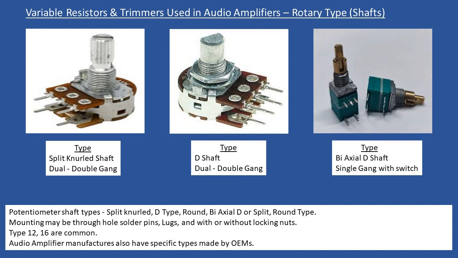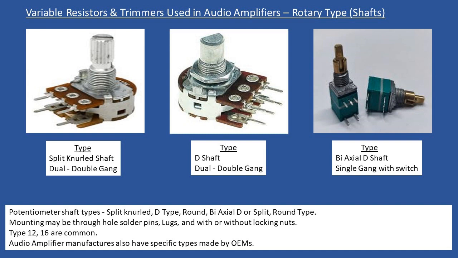That could be 10 millimeters, it could be 15, it could be 25, all right? You don't know. It depends on the type that you have there. And then remember that on the potentiometer shaft, you need to put some form of adjustment knob, and you have to select that depending on the shaft type. So when I'm looking here at the first one, what I'm showing you is a split type, and then it's a knurled shaft.